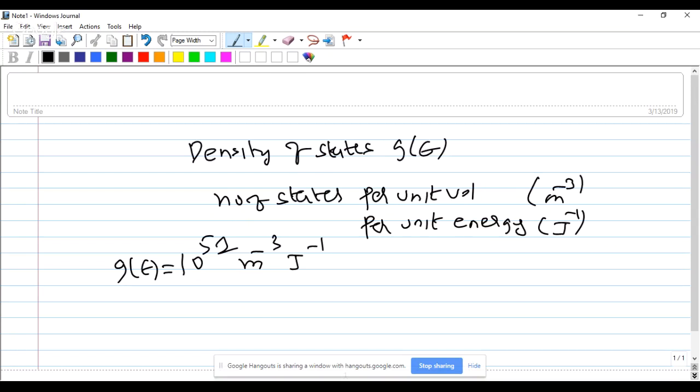So you can do a whole bunch of conversions. If you remember your first assignment, there was a question where you had to calculate the density of states for free electron gas metal. There G of E was 8 pi square root of 2 m_e by h square whole power 3 by 2 square root of energy. So energy was given and you had to calculate G of E. The question also asked you to convert the units to electron volts and to nanometer cube. So you can do that primarily based on knowing the conversion.